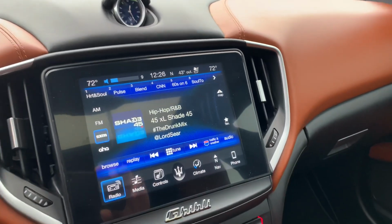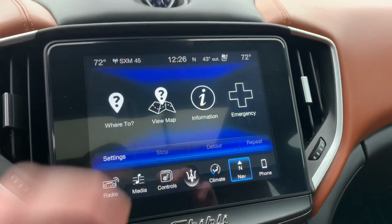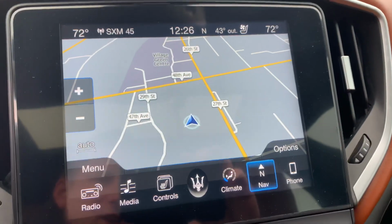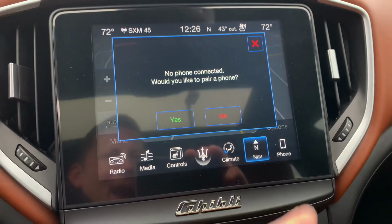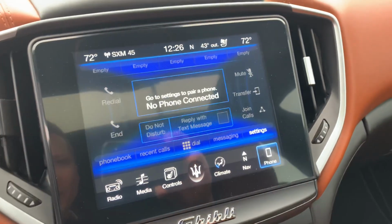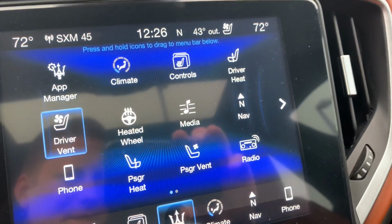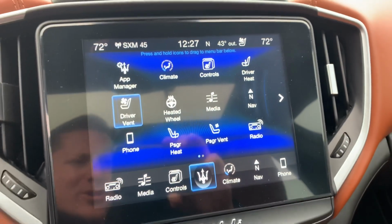All right, I think you get the idea, but also comes with the GPS. Let's view the map here. So full navigation, Apple CarPlay, Android Auto. Again, Bluetooth streaming audio, Bluetooth calling. And there you go. So that's basically your touchscreen controls.